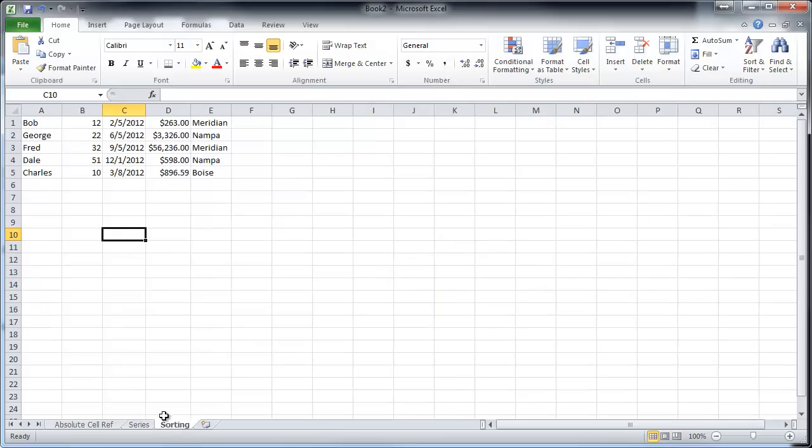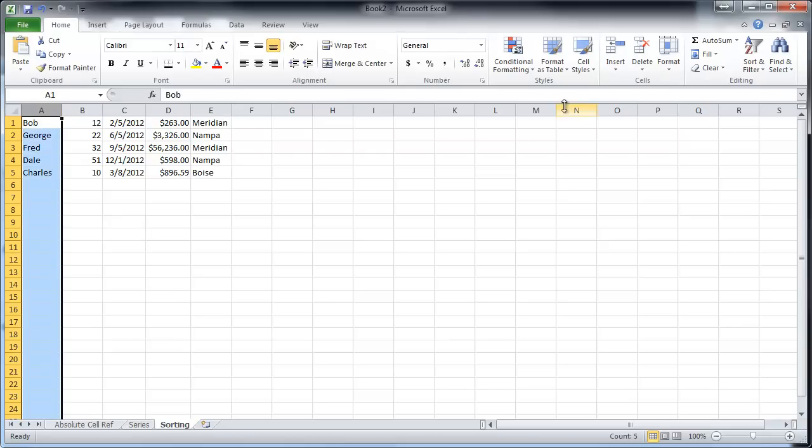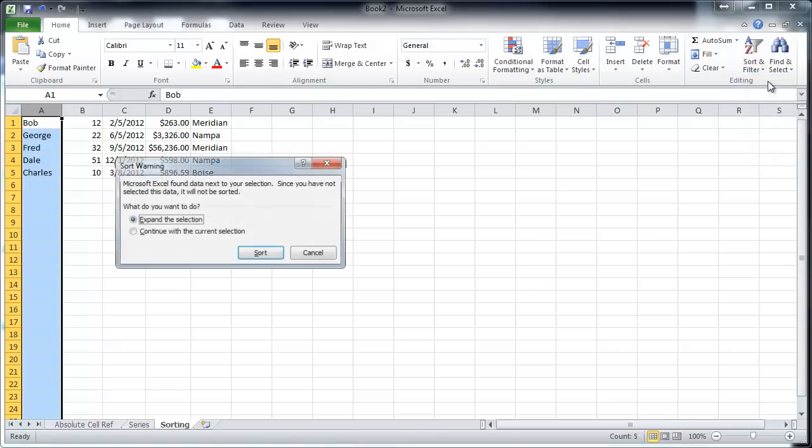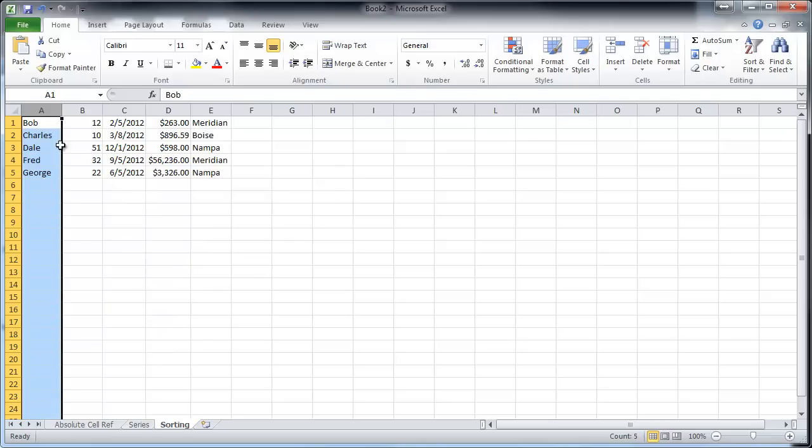Lastly, I want to show you sorting. And sorting is super slick. So you could sort by alpha, by a number value, by a date, by money. And this is actually alpha even though it's by city. So you have a couple options. You could click like that, grab that column, and say sort it A to Z. And the computer asks you, do you want to expand the selection? Because do you want to just sort this column or do you want to sort the values with it? So do you want Bob to retain his 12 whatever on this date, amount, and meridian? Or do you just want to sort this? And in this case I'm going to say yes, expand the selection. So it's going to keep everything in the row together. So Bob stayed on top with all of his data. Everybody else switched around. So that's one way to do it.